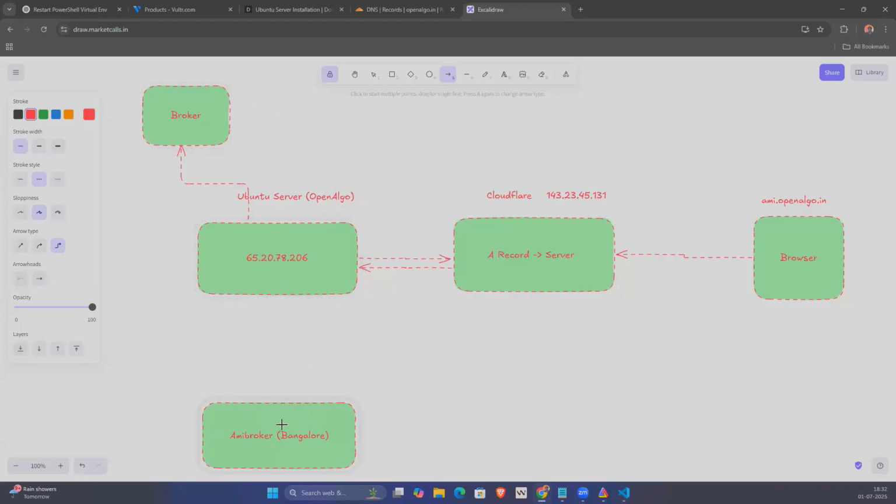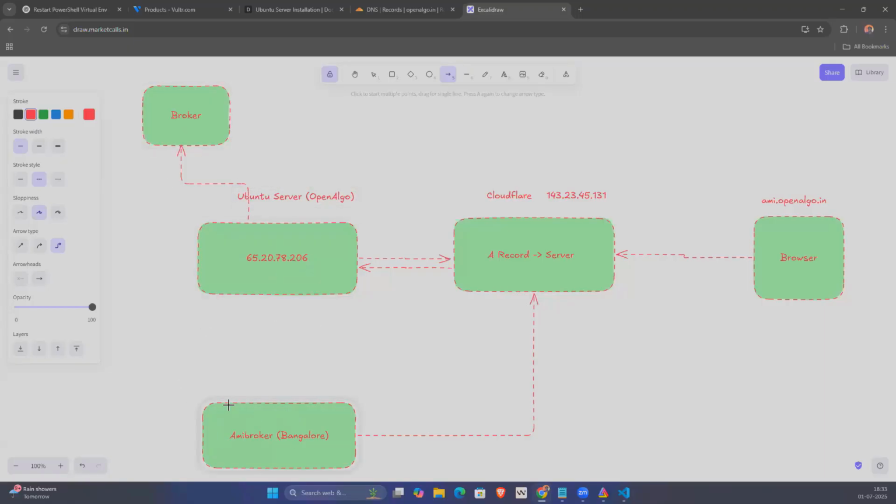But what if I'm going to communicate using AmiBroker? I'm not going to use the IP, I'll be using ami.openalgo.in only. So I have to do a login, right? Once the login is done, I'll be accessing the APIs. Even the APIs will be routed through Cloudflare, and then from Cloudflare it goes to the Ubuntu server, and from the Ubuntu server, the order will be placed directly from the server to the broker. And my broker always sees my IP only. Only my broker sees my IP, nobody else, not even AmiBroker.